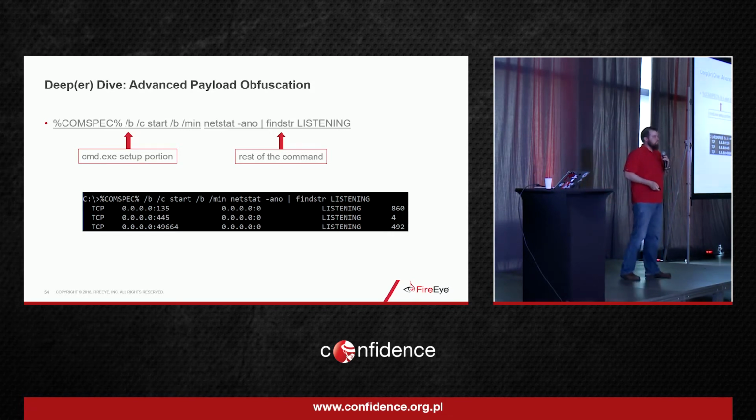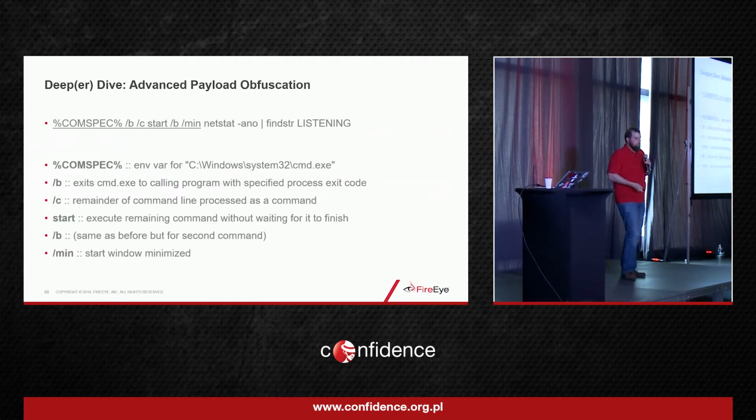So I use this as an example to show this can actually be obfuscated in some really weird ways, and so it itself is not a silver bullet. So what are these things? Well, comspec is the environment variable that points to the full path of cmd.exe. /B, /C, start, /B, /min, there's the expressions there. A lot of times when tools use a lot of flags, sometimes all those flags aren't even necessary. So what if you as an attacker just started removing some of those? And what if you as a defender didn't check to see, are these required?